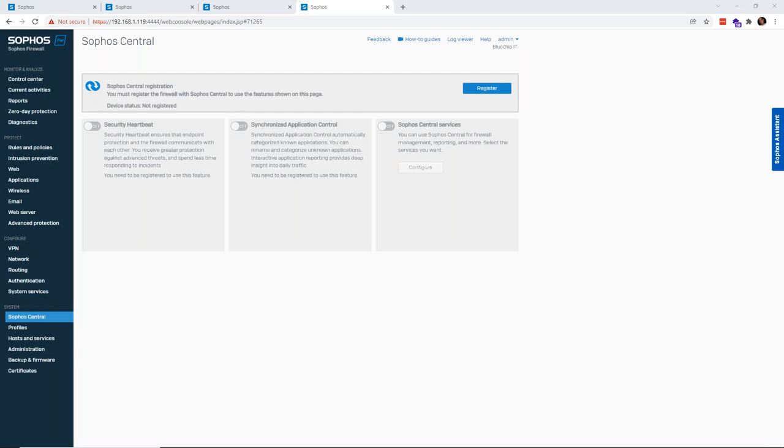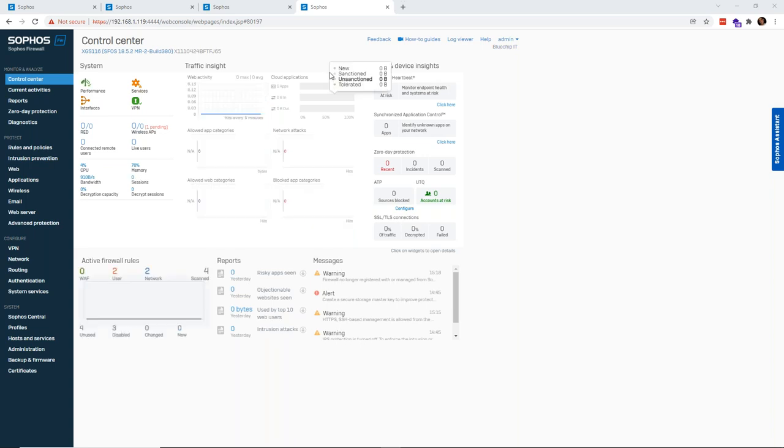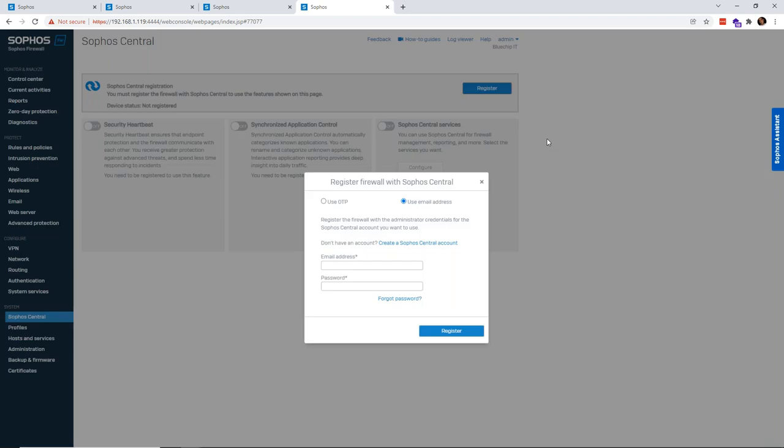So let's start off by sharing a screen here. All right, we're going to start off with joining a Sophos firewall to Sophos Central. We've got a number of Sophos firewalls that we've spun up, and one here that's effectively fresh out of the box, and we want to join it to Sophos Central. So on the firewall, we go to Sophos Central, and then we've got the registration area. What I'm going to show you here is a new way of joining the firewall to Sophos Central. The old way of doing it was using emails. You have to create a username in Sophos Central as a customer administrator, not the partner administrator, get a password, set it and register.